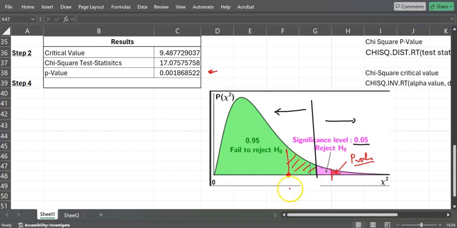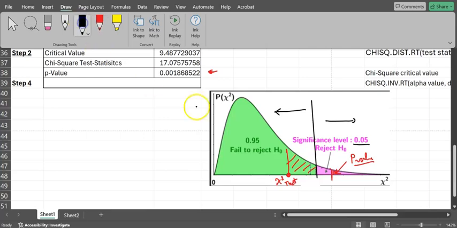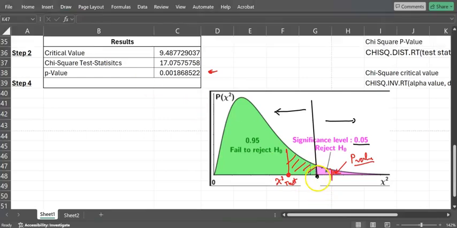Please remember that the p-value is always related to the chi-squared test statistic, and the other value, the alpha value, is going to be related to the chi-squared critical value.